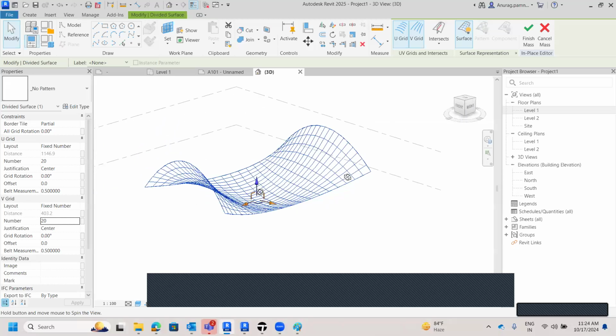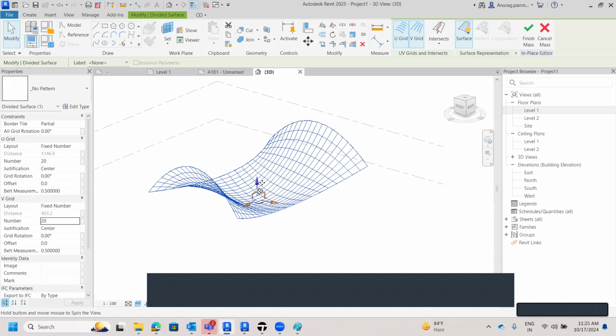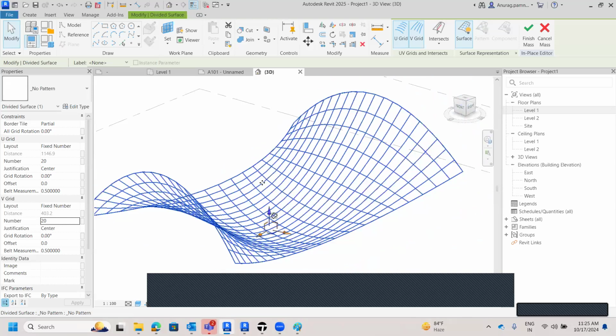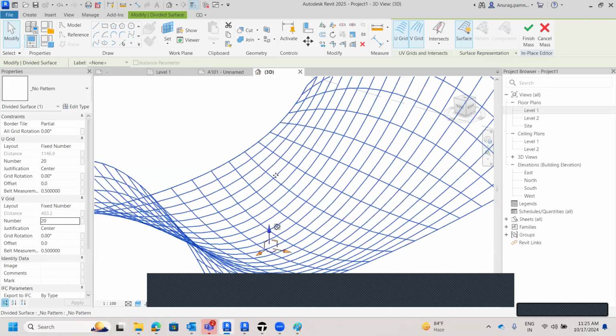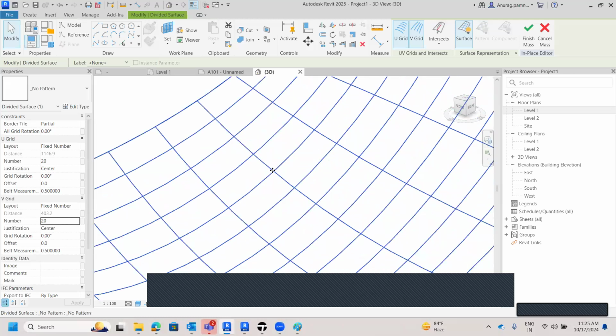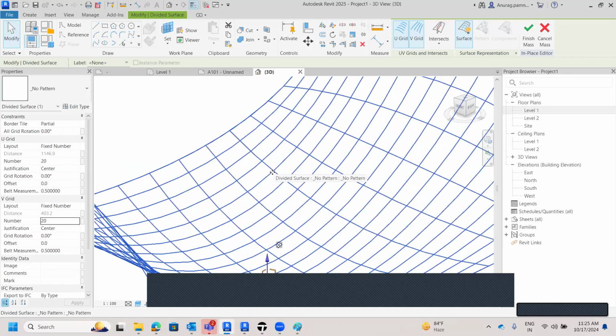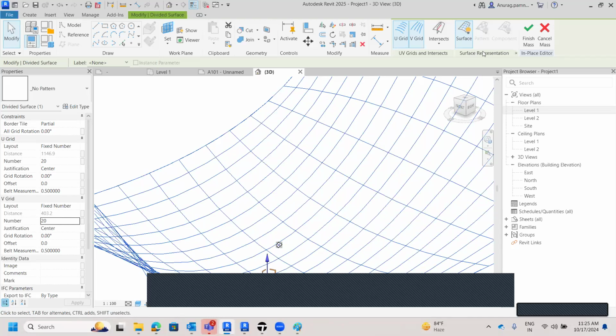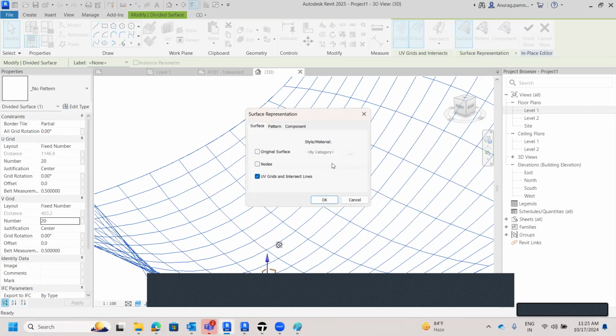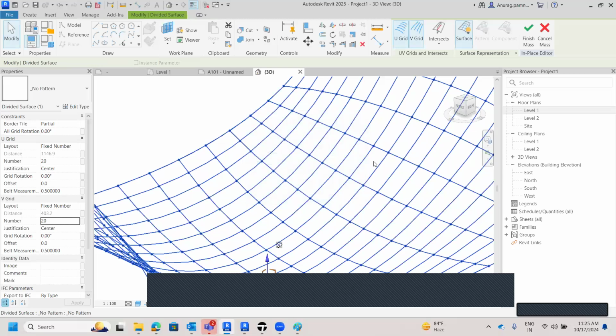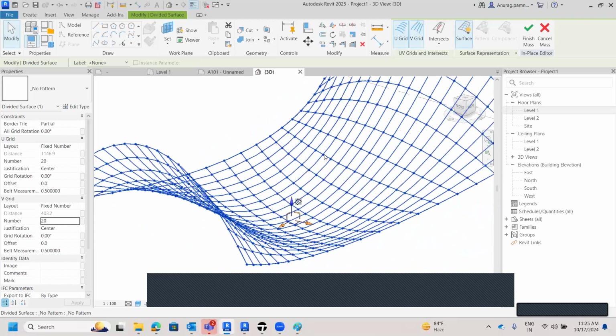Fine. And now what I need to do is go on to the adaptive family, and create a component based on this particular structure. This won't pick the part unless you make nodes onto this particular element, because you need to create an adaptive family via nodes. So I will go on to this option of surface representation, and I will select this. I will click on the nodes part. Now you can see the entire structure is having certain nodes, right?